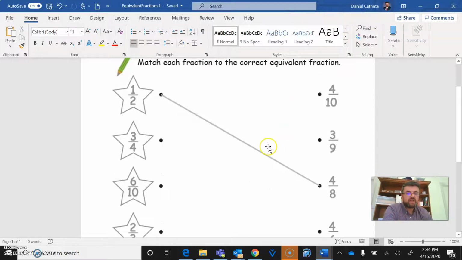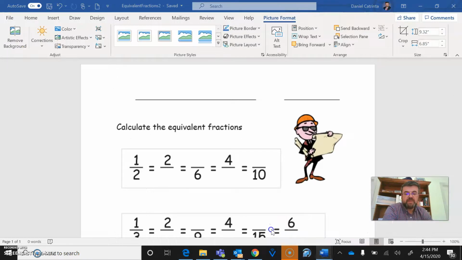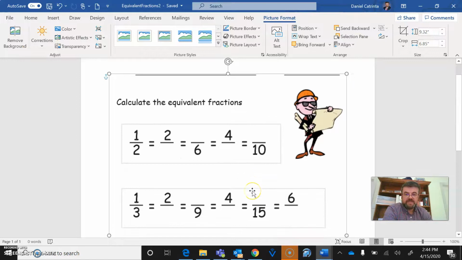Have a look at the worksheet first. This is a very good starting point, but if you're not sure if this is too easy or too hard for you, have a go at it. Go back to the video and pause it on the fraction wall. Maybe it would be a good idea to create your own fraction wall to include 7ths and 9ths. In this instance here, you're going to have 9ths, and see if you can match each fraction to the correct equivalent fraction here. Once you've completed this, if you want something a bit more challenging, this is the next one.